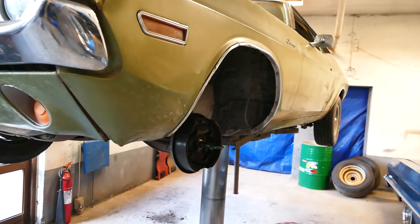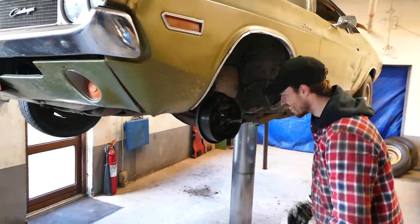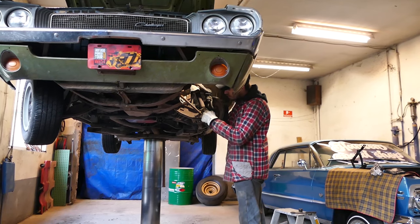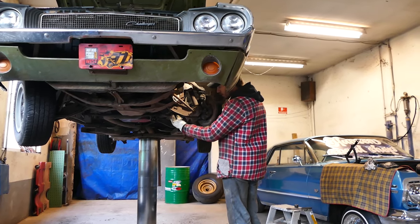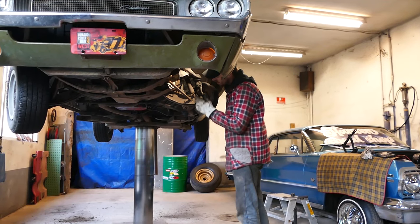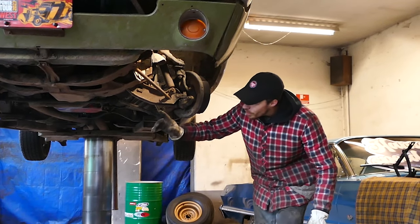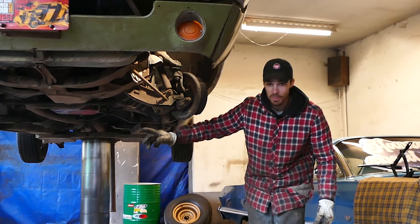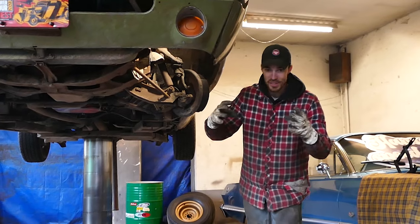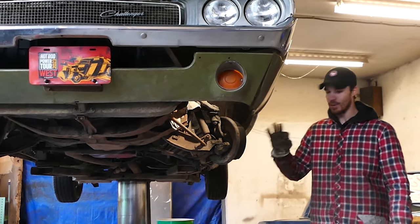A lot of people break their wheel studs off, but this one has already been converted - or already been broken, I guess. So right now let's get the bolt out for the shock, loosen the torsion spring, and come in here and loosen up the lower ball joint lock, and hopefully just hit the control arm with a hammer and it's going to pop loose. If not, it's going to be a lot of fun like the other side I did off-camera, where I probably used two hours just to separate the ball joint because it was pretty much seized. Wish me luck.